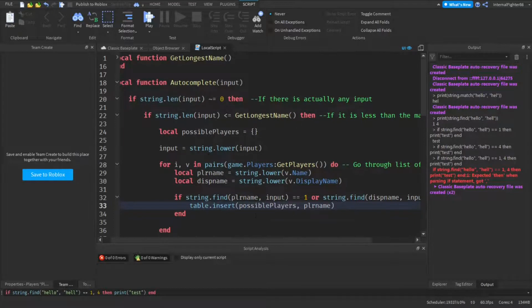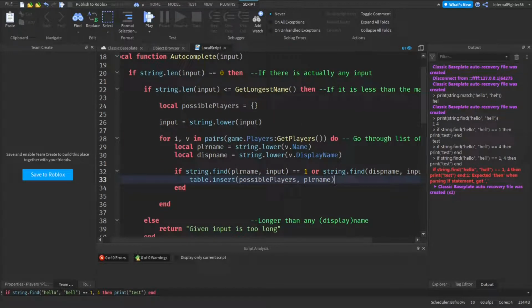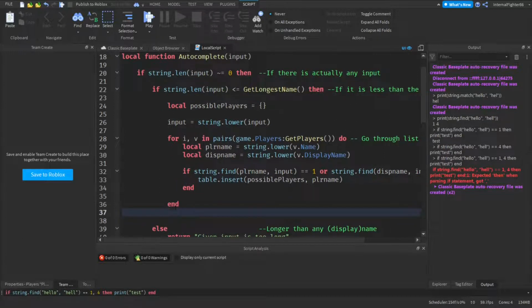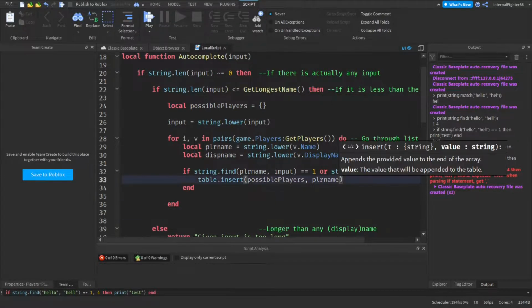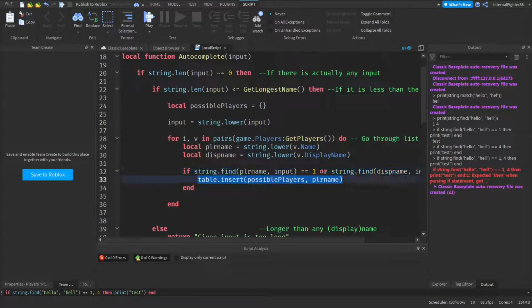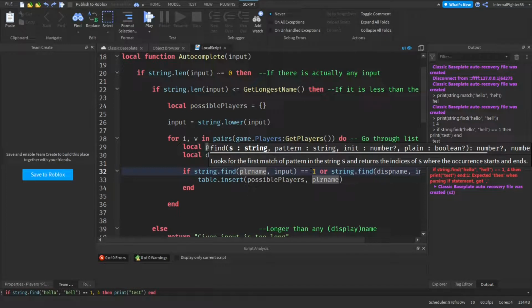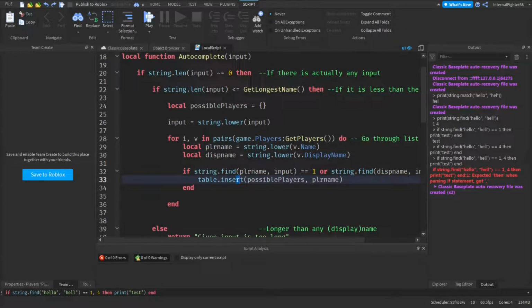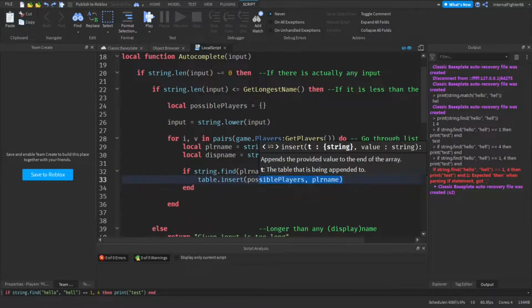So once table insert, now I'm done. At the end of the loop, after it's finished looking through each and every player, finding the possible players and the players that are not possible, if it matches the player name or the display name, that player's name would be a possible player.